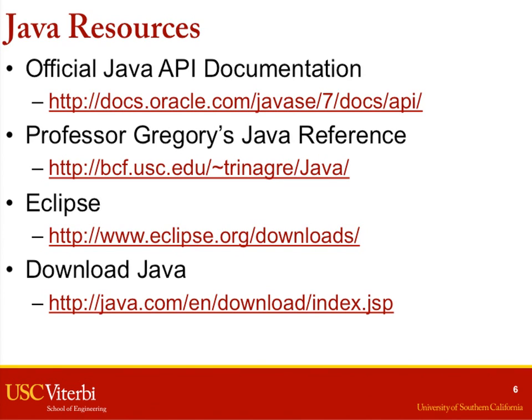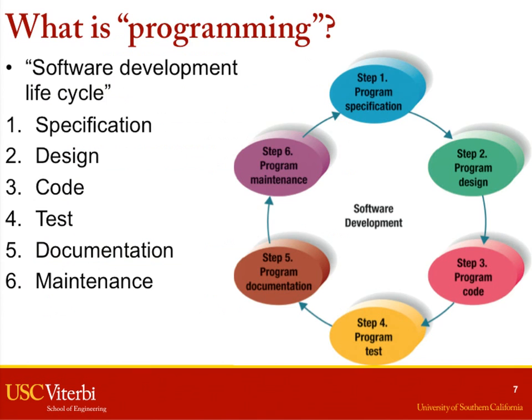Here are some great Java resources. The top one is the official Java API. Built into Java are a whole bunch of packages, like libraries, with classes you can use. Someone's already created a linked list, so we'll use a class that already does that. Someone's already created an iterator, an enumerator, so use that. There's tons of stuff for you guys, and we will be using that as well. If you want my reference as well, you'll see I've already put some stuff up for you, like a Java page, a short Eclipse page, and then the downloading.